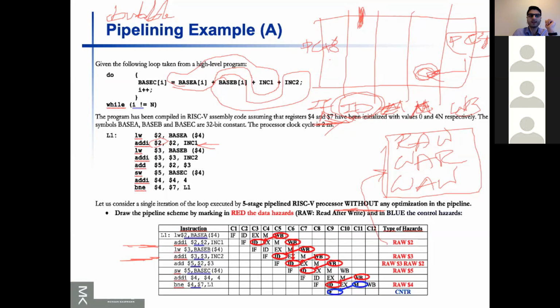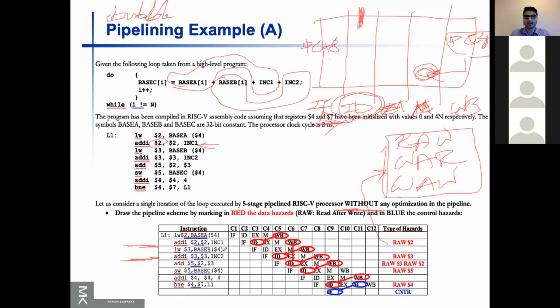If you put it here, you just have to mention the type of hazard. There is another part of the question that would ask you how many stalls it needs. Other than that, it would be just a long diagram. So instead of 12, we would have gone up to 30, 35, and it would be a messy diagram, right? But later on, you're going to decide based on the optimization available how many stalls it needs to clear this issue, right?